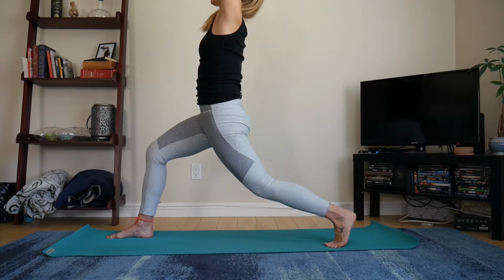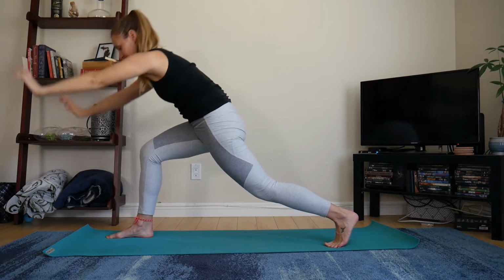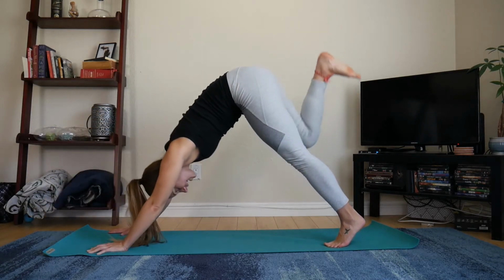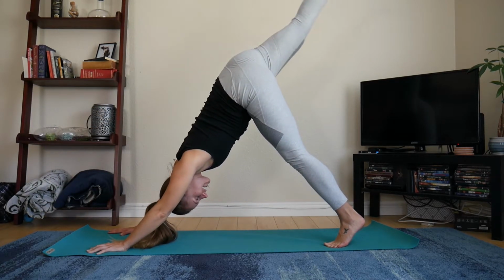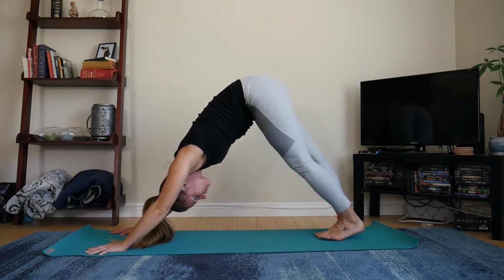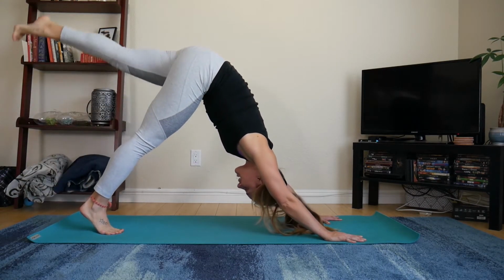Inhale here, gaze high. Exhale, bring your hands down around to frame your front foot. We'll lift the right foot up and back. Exhale, bring that foot down to meet the left. Bring your left foot high back behind you.